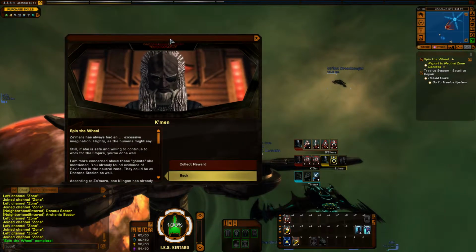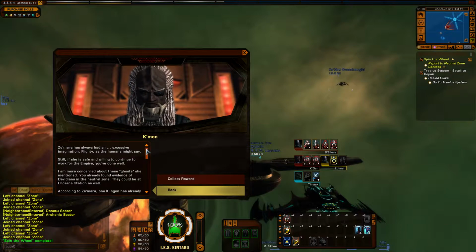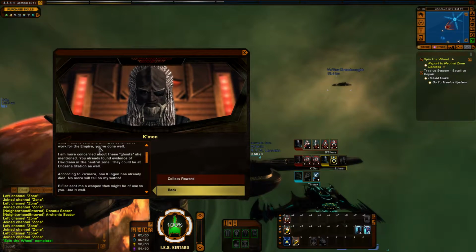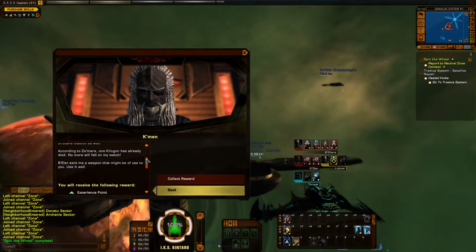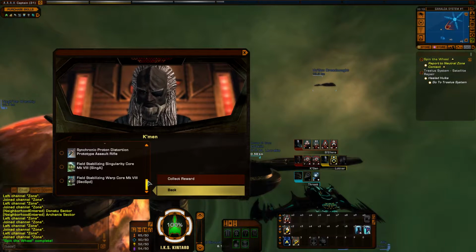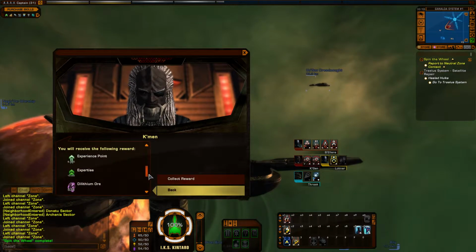Zamara has always had an excessive imagination. Flighty, as the humans might say. Still, if she is safe and willing to continue to work for the Empire, you've done well. Why, thank you. I am more concerned about these ghosts she mentioned. You already found evidence of Davidians in the neutral zone. They could be at Drozana Station as well. According to Zamara, one Klingon has already died. All right. No more will fall on my watch. Belair sent me a weapon.